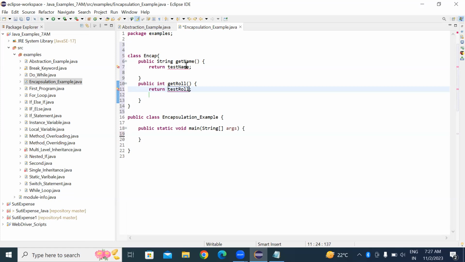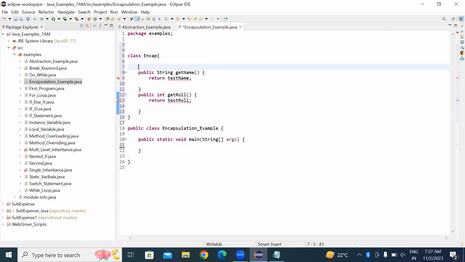These two are the private methods. Yes or no? This is a private method and this is also a private method. If this is a private method, I have to use a private string. I have to declare this as a private string test name. Okay, the error has gone.